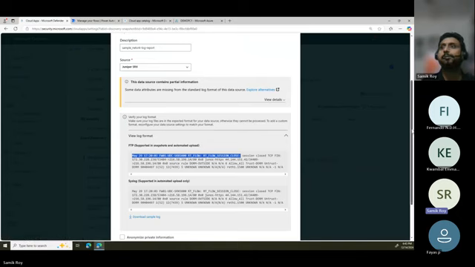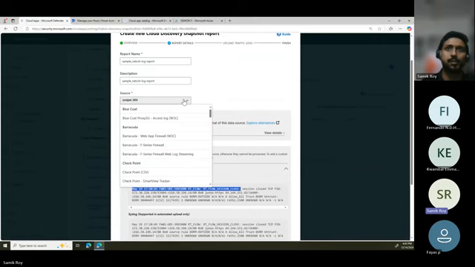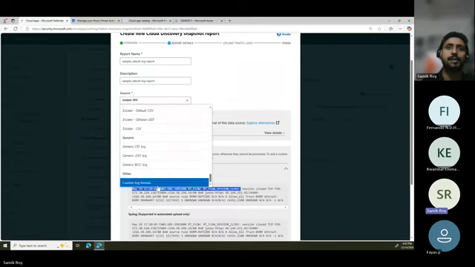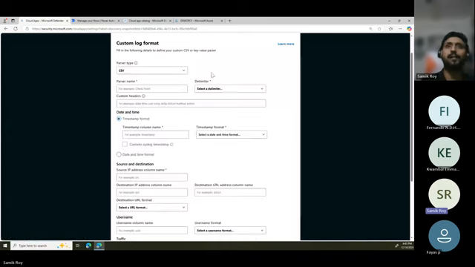Now, in case you have a slightly different setup than the normal one and you want to do some customization, there's also an option. If you scroll all the way to the bottom, it says custom log format. Then you can ingest your same log format either in CSV or in key value pair. Then you give a parser name. So basically, a new parser is created in custom logs to parse your network logs. So I would say custom parser, right?